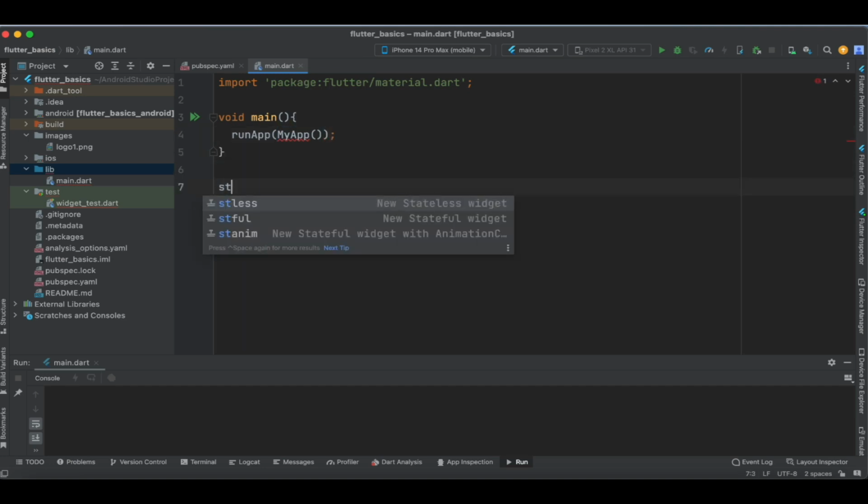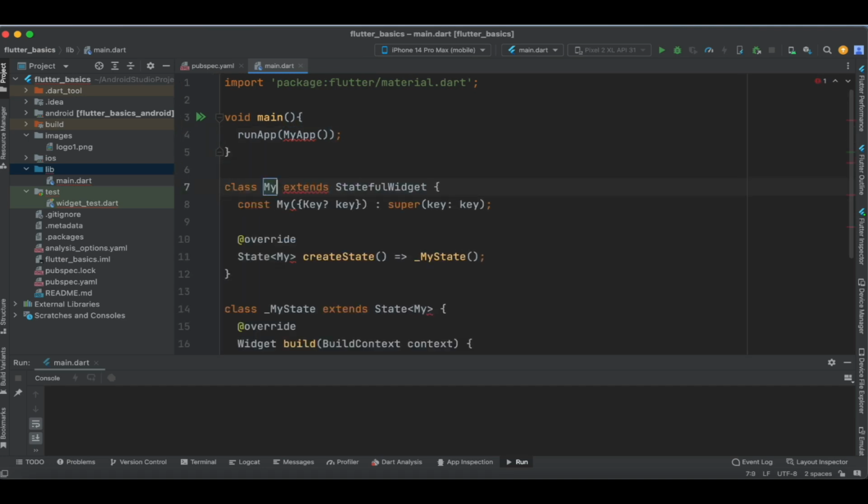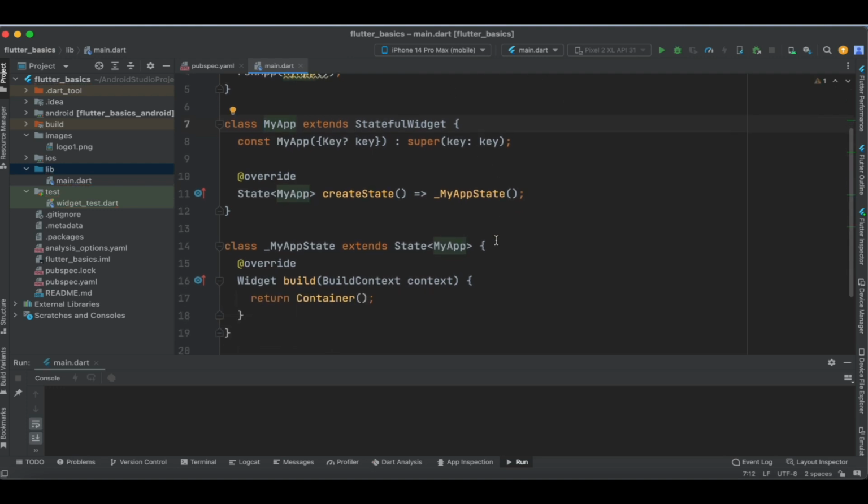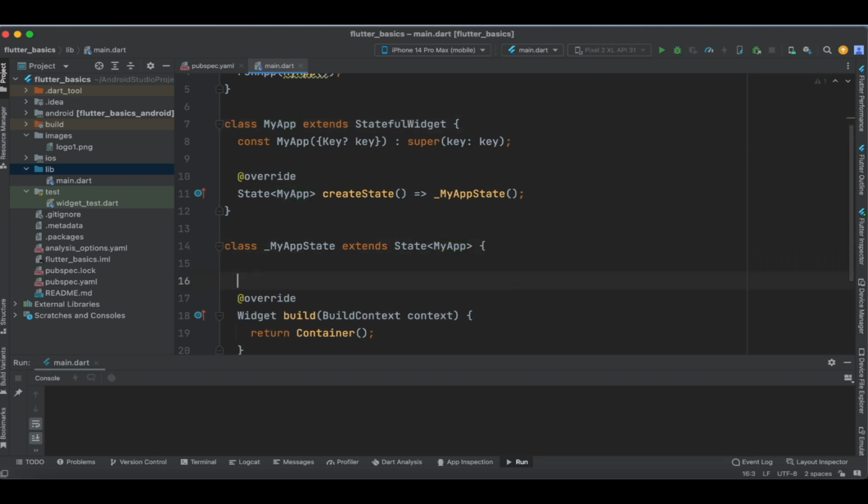And now let us try to create a stateful widget. I'm not making use of a stateless widget now; directly I'm going to create a stateful widget. And in this particular stateful widget, I'm going to consider a text editing controller. Why? Because we are going to accept a user input and we are going to generate a QR code for that particular input.